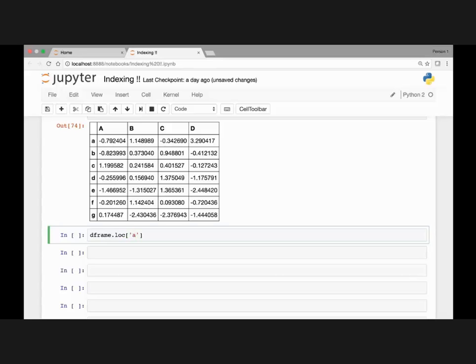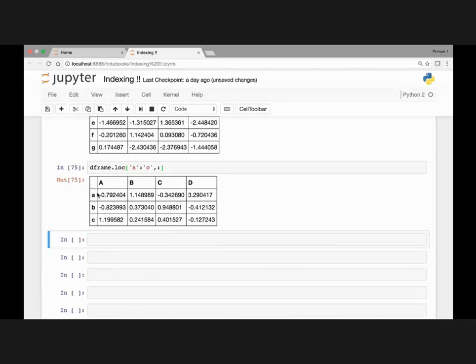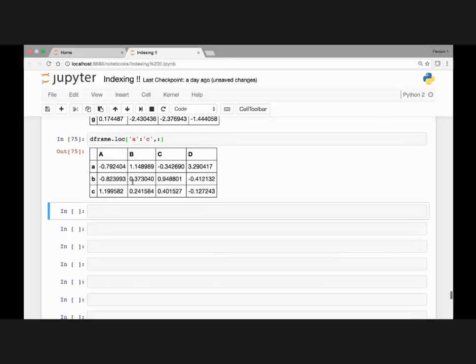So in this case, we want the first 3 rows, right? So A through C. And then for our columns, we put colon. It means grab everything from beginning to the end. Okay, so we have 3 rows and all the columns.